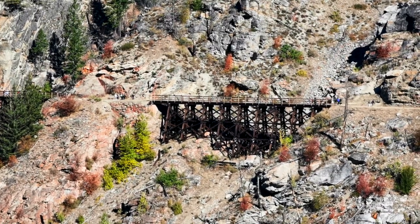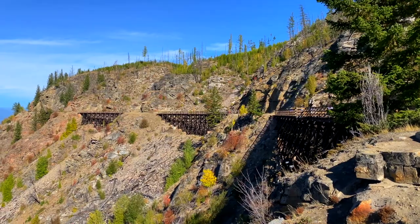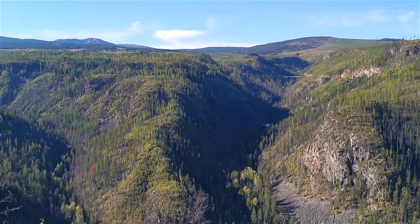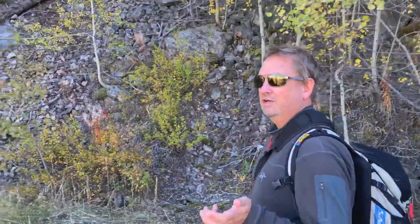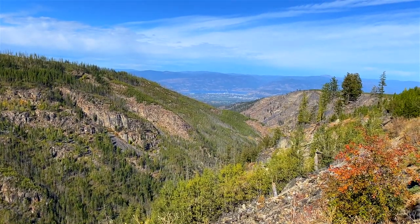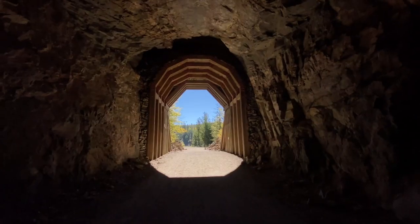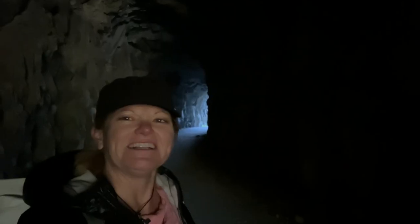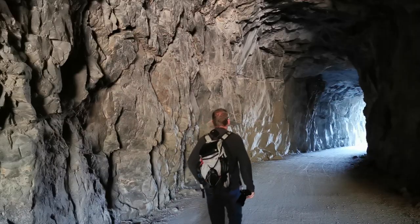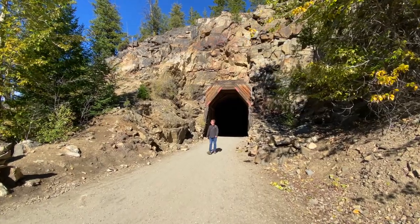This really is a beautiful hike, and if you have time to rent a bike, I would do that as well. You can see all the trestles all around the canyon. It took us 12 minutes to get to the first trestle, and the next one is just six minutes away. We are seeing all kinds of them right from this vantage point. It's a wide trail with no elevation gain and the scenery is pretty amazing. This tunnel is massive — I can't believe they blasted right through this rock in like 1912, 1913. It's quite incredible to see.